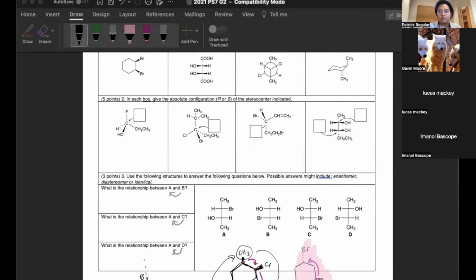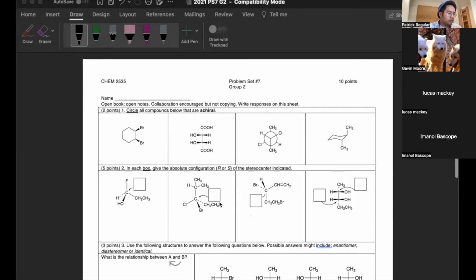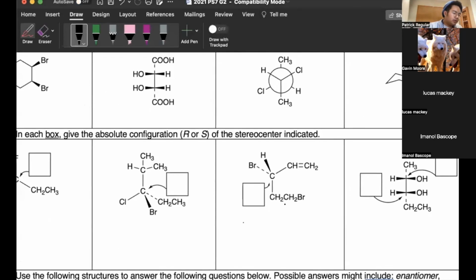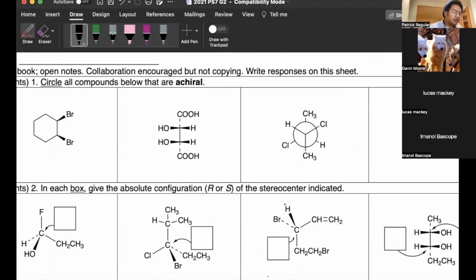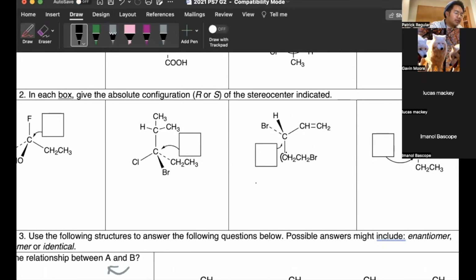I had a real quick question for the third one on number 2. When you're trying to find the priorities, how does a double bond factor into that? With a double bond, it counts as 2 C's. So again, you have a C and a C here, and then you'd be looking at what it's bonded to second. Two of those bonds are occupied, so this would be C, C, H, and H, H, C. Yeah, that's it. Okay, thank you.